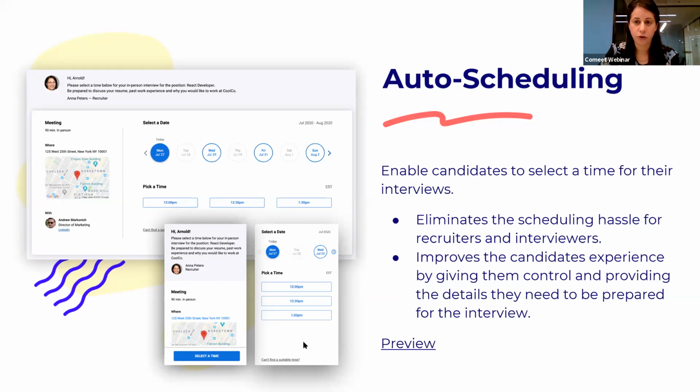As a system owner, will I have the option to edit my hiring manager's preferences? So yes, definitely. As a system owner, you have the ability to go into your teammate screen, select the specific teammate that you would like to edit their profile for, and then you can go in and set up their scheduling hours. That's something that will probably save you some time as well to get them on board with this feature.